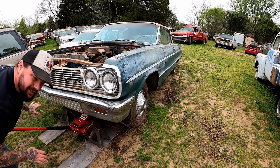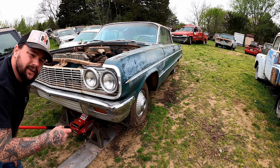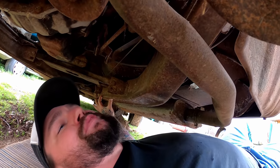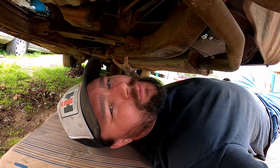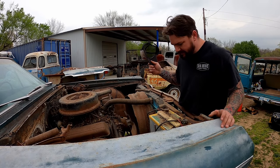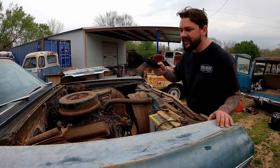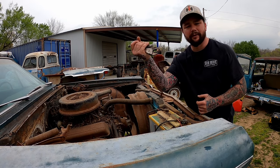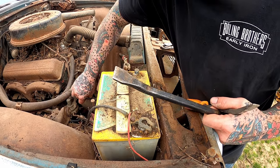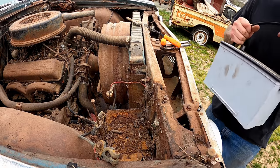Just right there where technically the jack's got it and the stands have it at the same time — makes me feel a little better. Get the creeper under her. Old frame's not rusted out — don't ask me how I know that happens; the frame was rusted out on my old four-door, but this one's actually good. On a small chance, let's see what happens when we throw a battery in and try to crank this thing. That's one way to remove it. Here's our old ground.